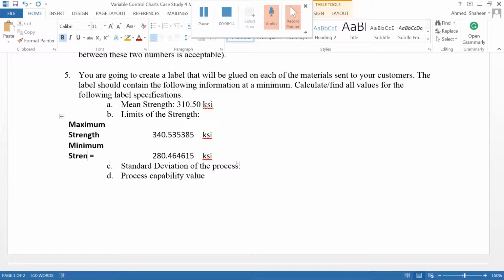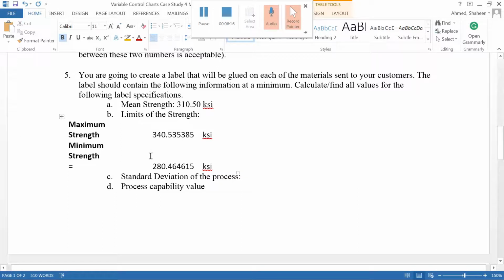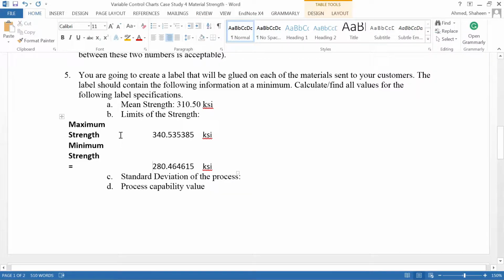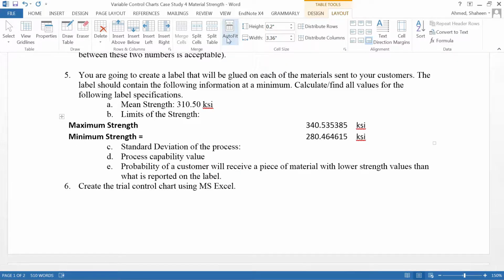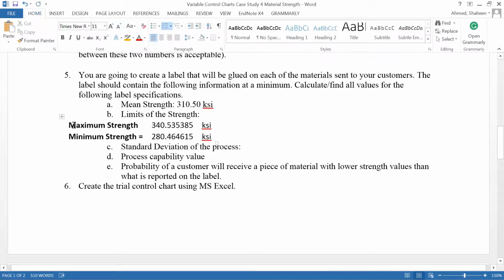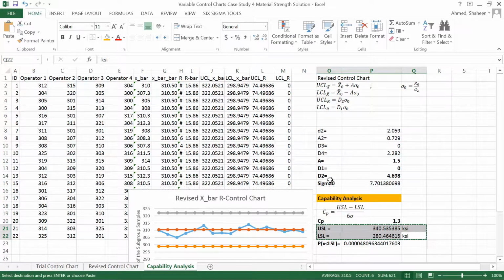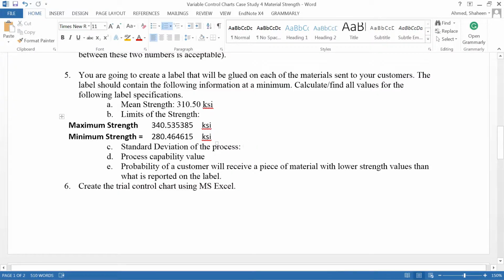So if somebody buys your material, that should be the max and the min value if they buy this material. Then the standard deviation of the process, which is sigma 0, is calculated as 7.7. I can simply type 7.7 KSI, 1,000 pounds per square inch.